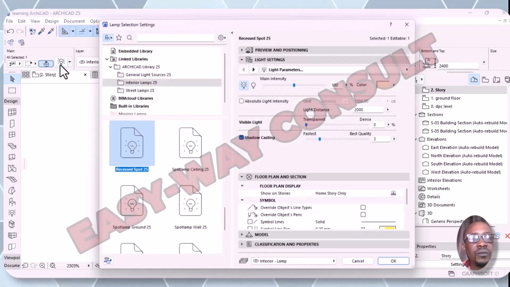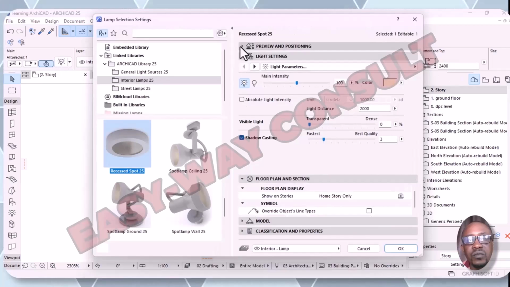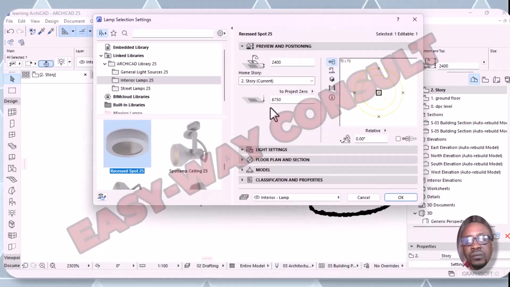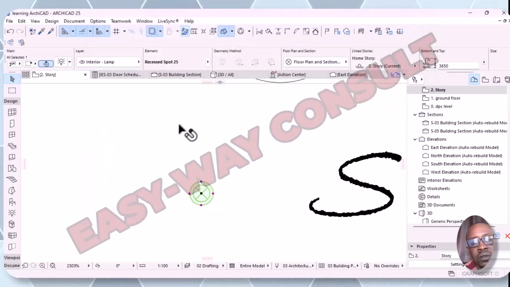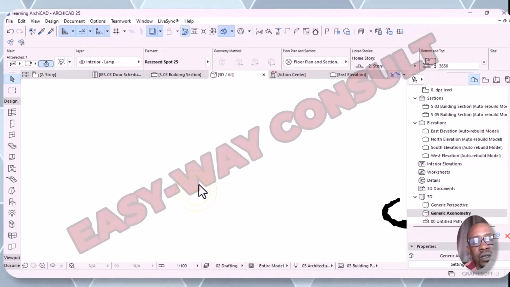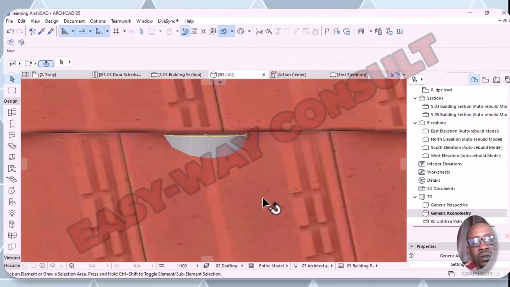You go here. Increase it to 8. That's okay. Then you go to 3D. Let's see what you have done.